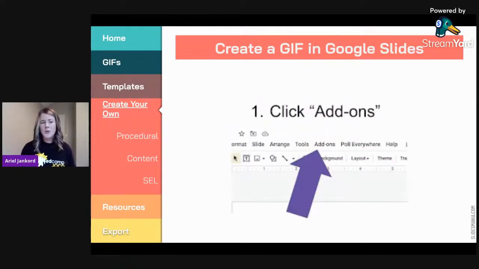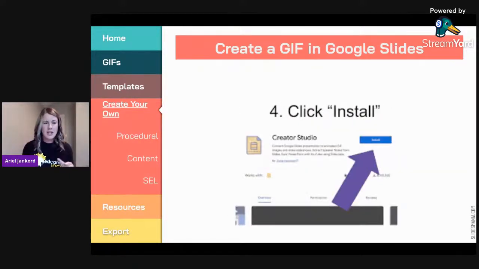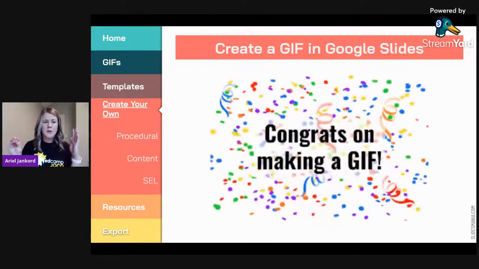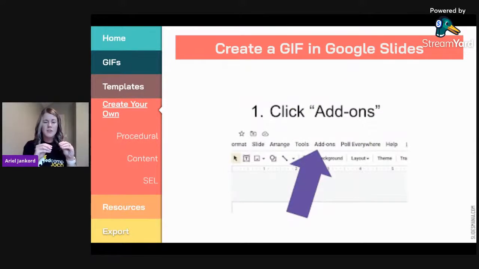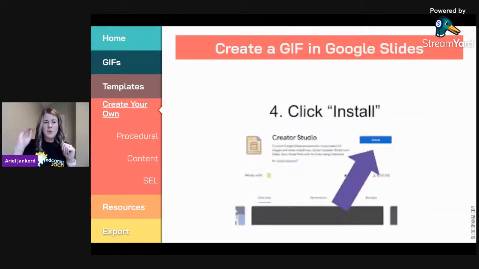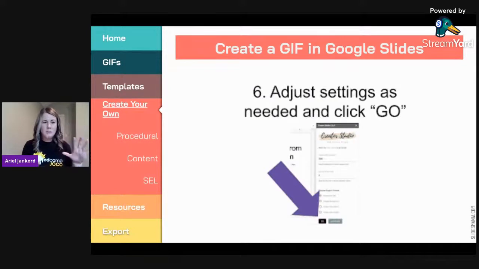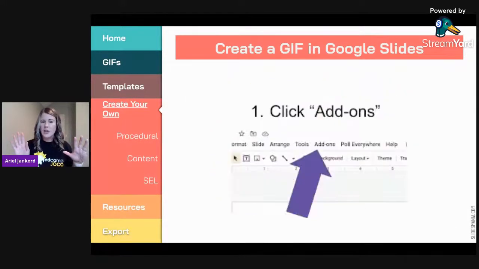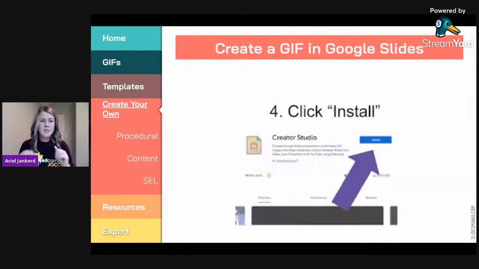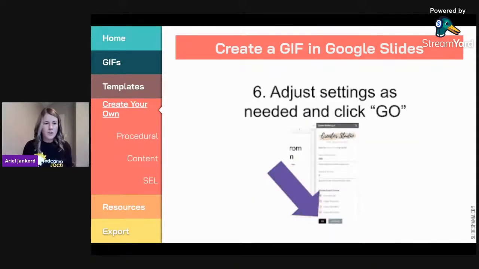And then one thing I found when I was using it, if you make a change, so if you open Creator Studio and you're getting ready to click go, and then you notice a typo and you go back and you change something on one of your slides, you need to close out of Creator Studio and reopen it, because when you open Creator Studio, it processes everything on the slide. So any edits you make after you open Creator Studio, it doesn't update. So don't open the add-on Creator Studio until you are completely done with all your still images.